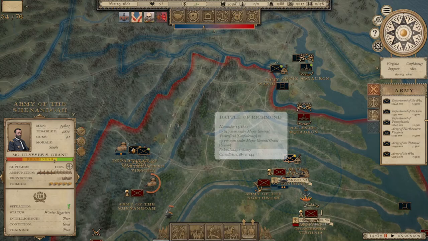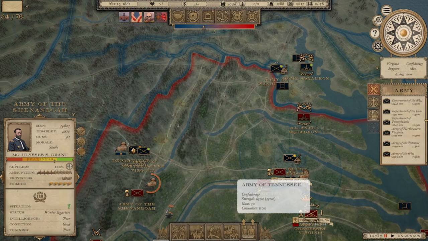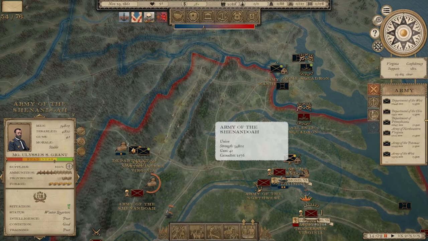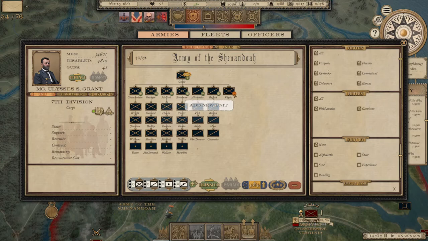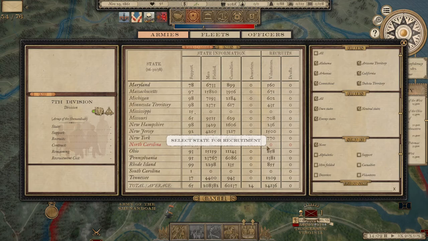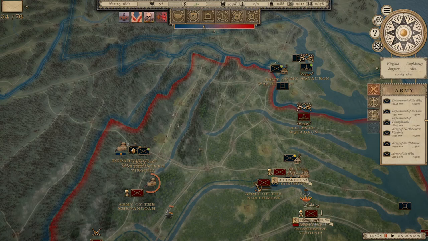Hampton's division with 13,000, 11,000, so that brings him up to 24,000, and if it brings the Army of Tennessee, it'll be about 30,000 against Grant's 34,000. Let's see if we can do anything with Grant as far as adding some units here. We'll add a new group. Let's see what we can add. We do have some recruits available, but not enough to really form up a proper division, so we're going to leave that alone for now.